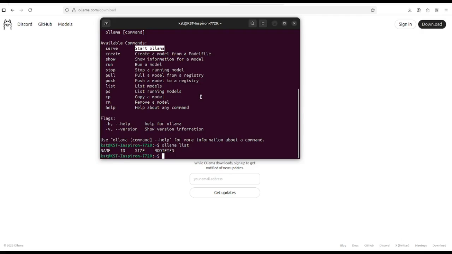So now, first question, what actually is a model? You could understand it as an instance of artificial intelligence, or actual artificial intelligence that is running on your Ollama platform. Take any definition that you like actually. When we installed Ollama on my machine, with it I have actually prepared an environment that can be used in order to run models, or basically to run artificial intelligence, however you like.